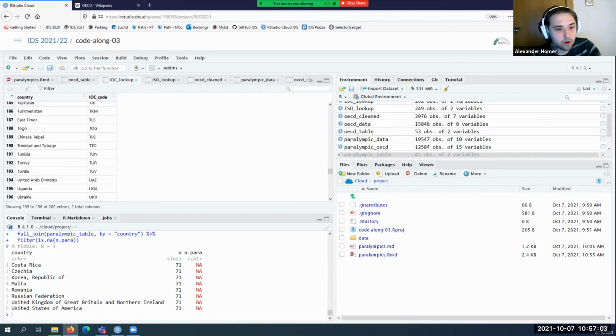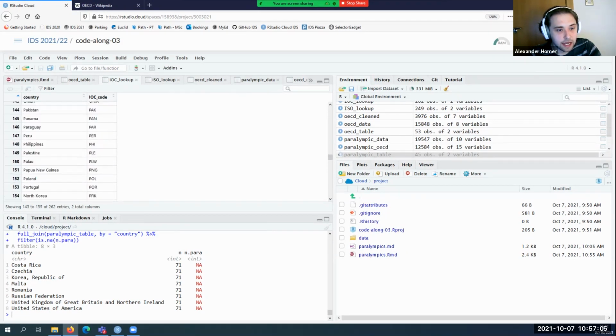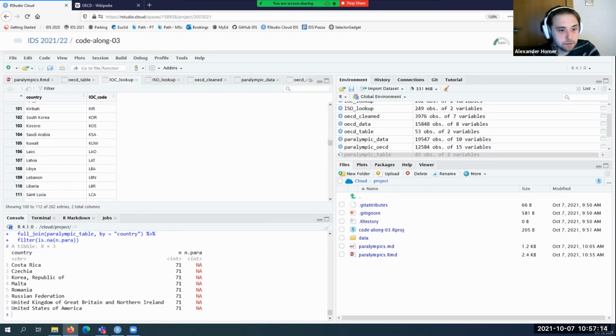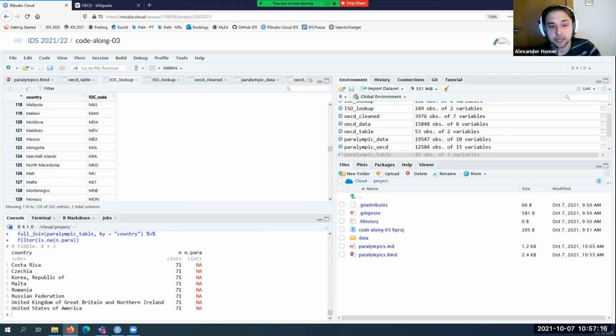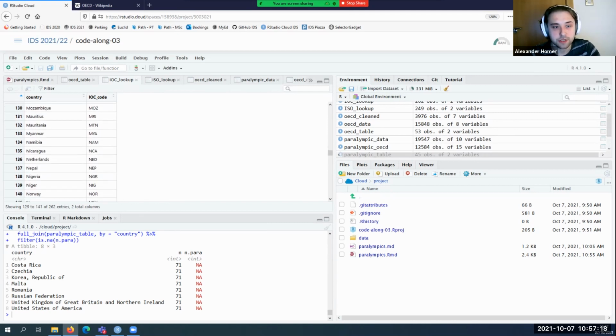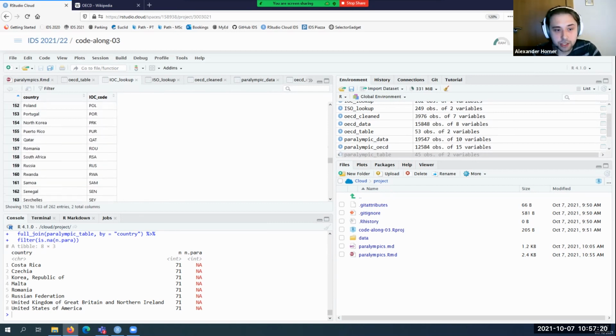No, those are some former countries that pop up at the end. Let's see, there it is, South Korea. So that's another one. Malta in the IOC is called Malta, so they just haven't won any Paralympic medals. They're quite small, so that's not surprising. Romania is just called Romania, so they just haven't won any medals.